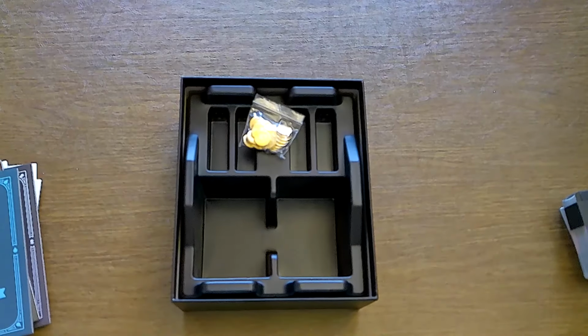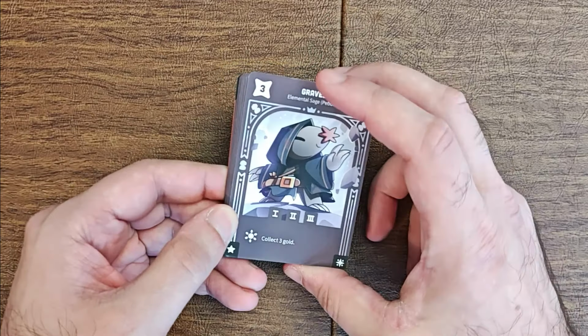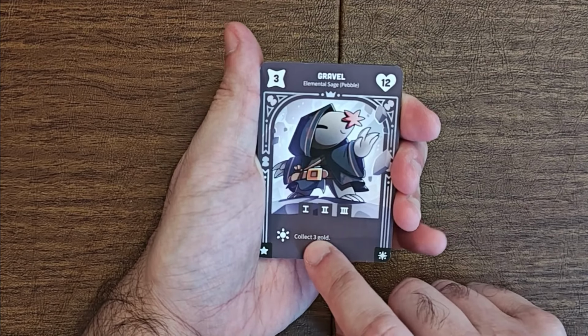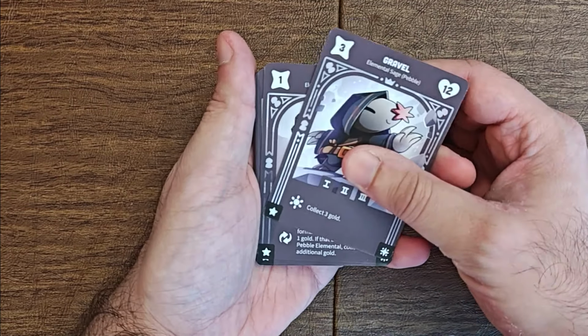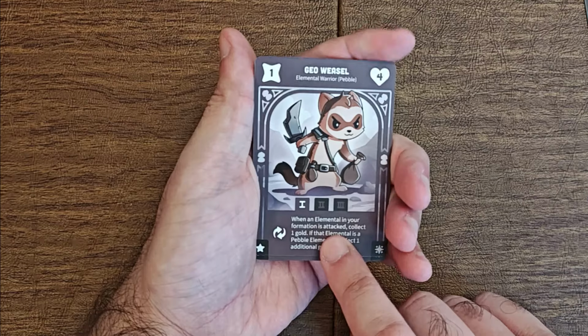So, Pebble Deck. Elemental Sage Pebble. All of the sages have the same ability. Regardless of what row of your formation they are in, you will collect 3 gold. And that is how you purchase things from the marketplace. Without that, you really can't do anything, so you need the money. And that's essentially how these cards work.